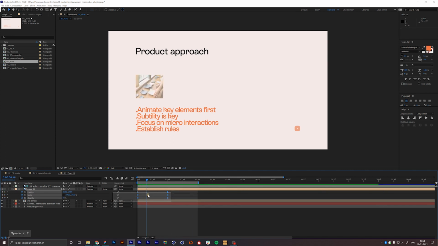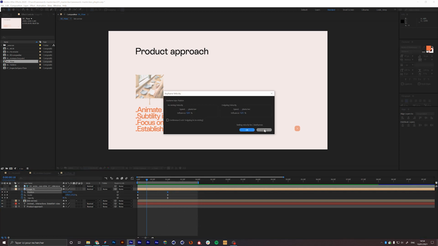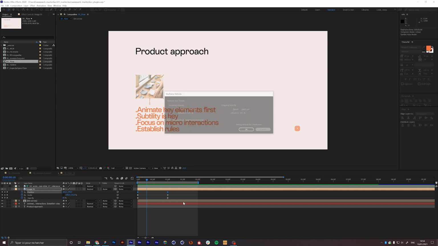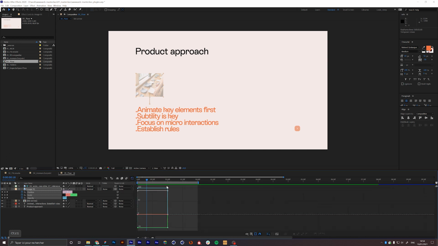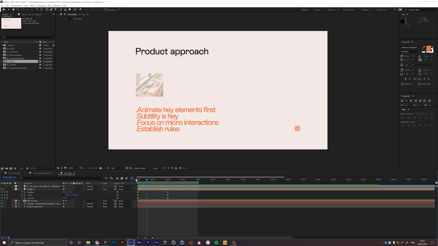So you have this way of doing this, and then you have another way, which is to select a layer and go to keyframe velocity. And here you see I have settings. So let's say I'm going to reset all my keyframes. I'm going to hit Control on Windows, and click on this twice, and then I see that it resets my keyframes. And now I'm going to show you the third way.